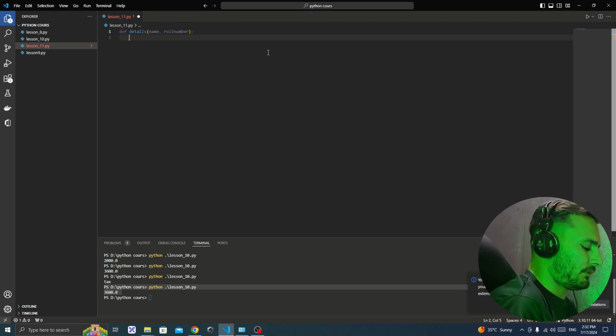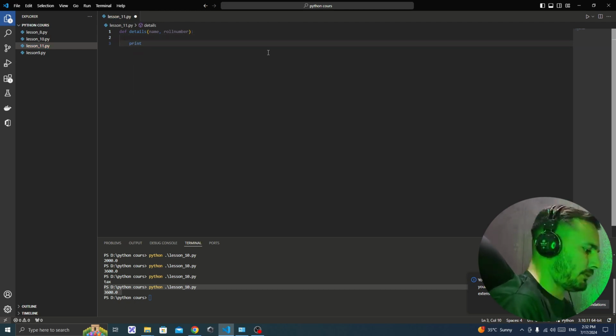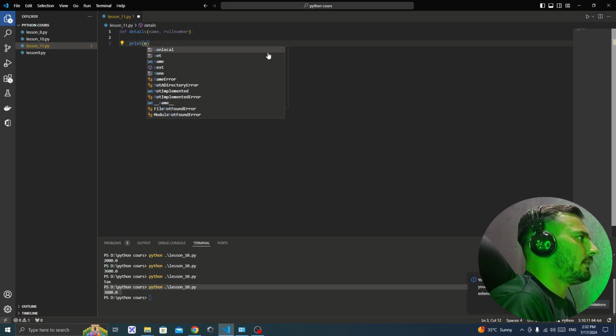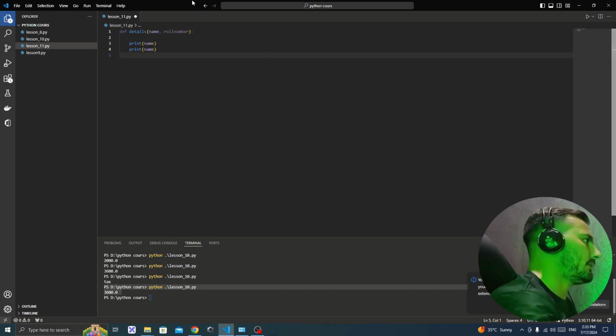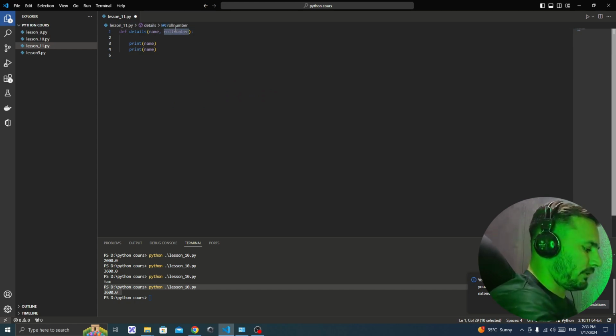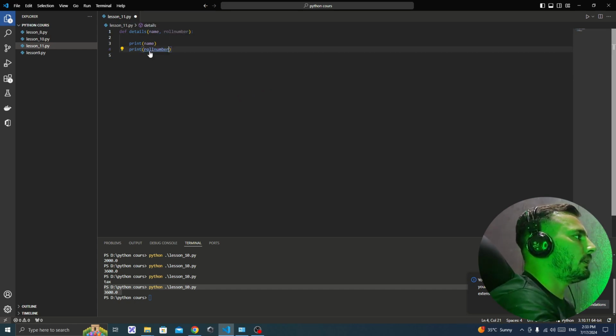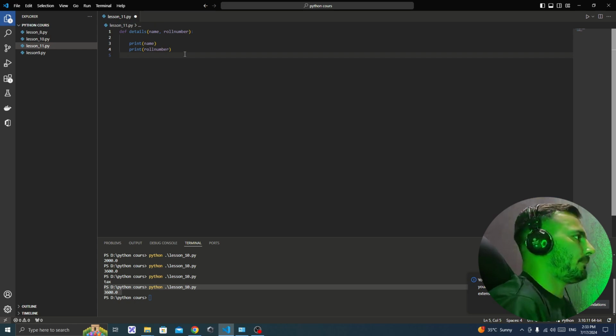We have a function which gets two arguments, and whenever you call it, it is going to print them in strings. It's going to do nothing else, no return.